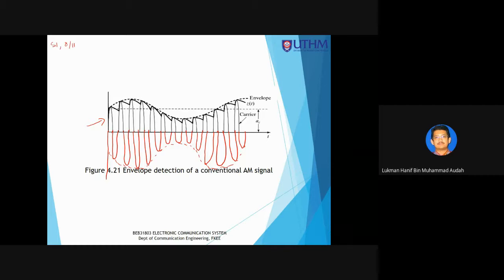Okay, dan we have another component that we call a diode. Diode tadi macam saya katakan, it's like a switch which allows current to flow in one direction only. Okay, maknanya diode, it will prevent the reverse bias. Okay, it will switch off. So itu sebabnya selepas keluaran daripada diode, kita akan dapat separuh daripada gelombang AM.